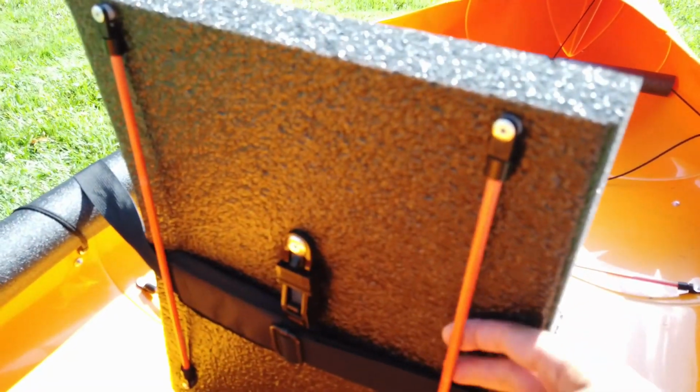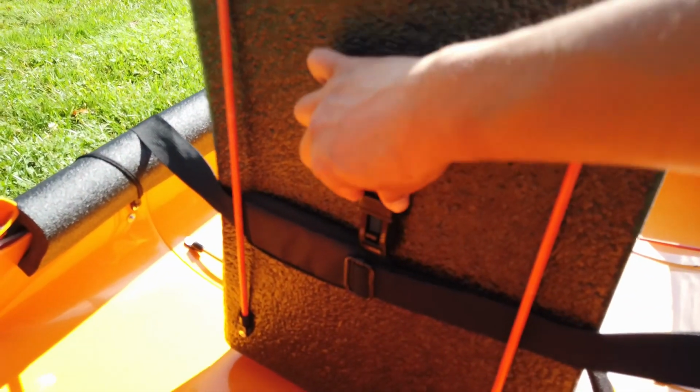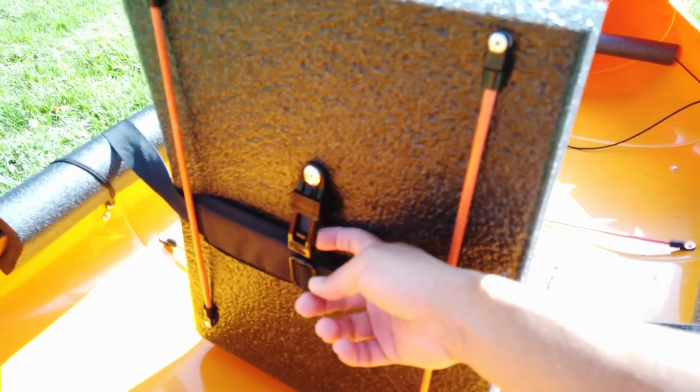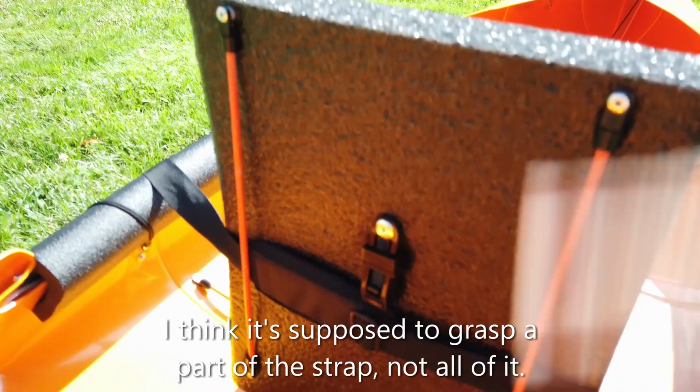In the back of the seat, the shoulder strap goes here, so you can lean back against it. I slid this under. I tried to get this to work, but the thing is, you have to push this down to lock it, but then you can only get one little thing under there. I'm not sure what else goes on. I'm gonna have to go watch the videos again.